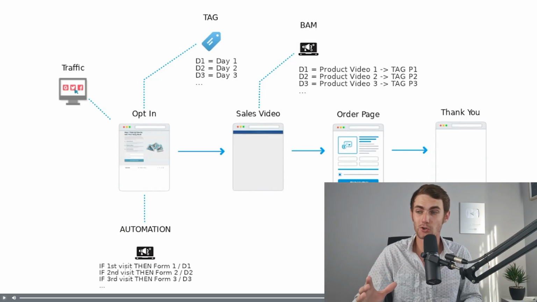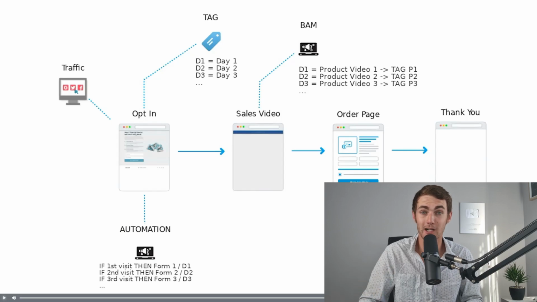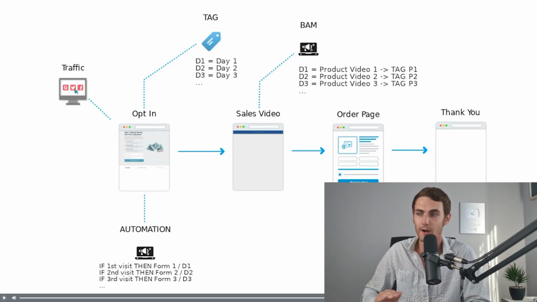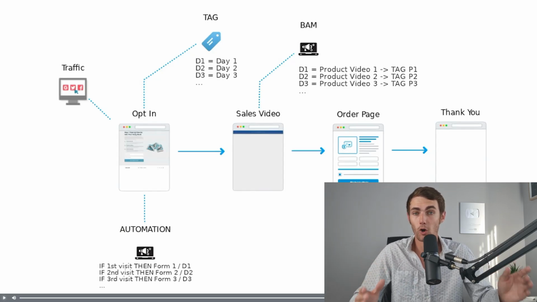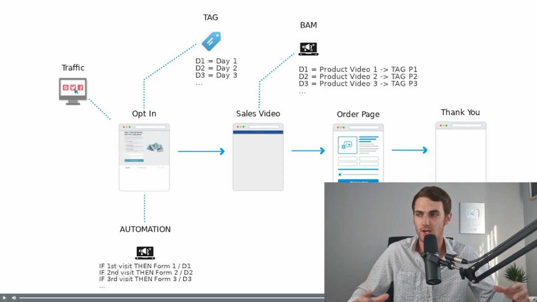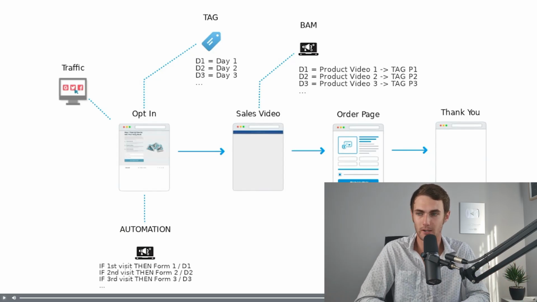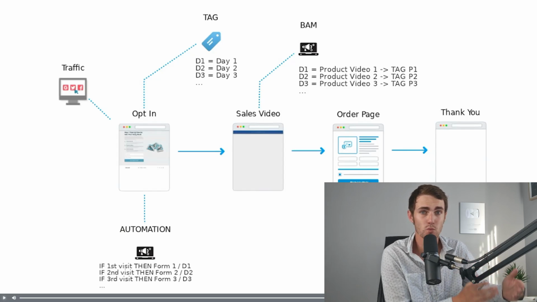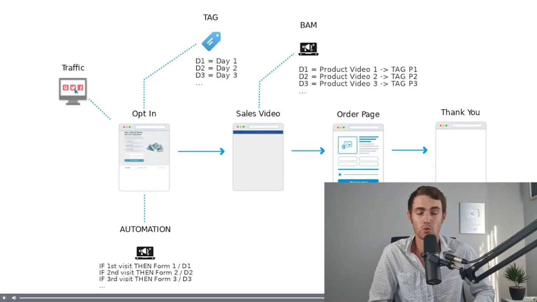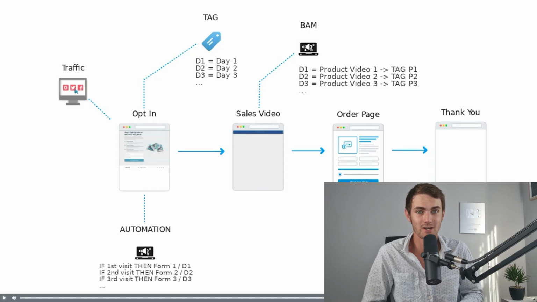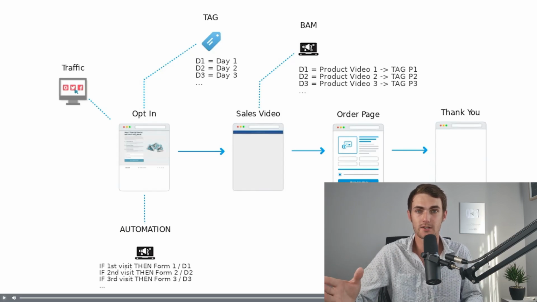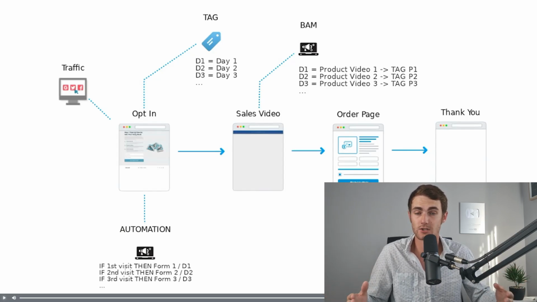I'm also going to show you how you can import this funnel at the click of a button without creating each and every individual page. All we need to do is change our titles and text according to the product that we're going to promote. But the best part is we can just go over to ClickBank or JVZoo or any one of those affiliate marketing network sites and plug in any product into this funnel. So without further ado, let's get started with the first step.